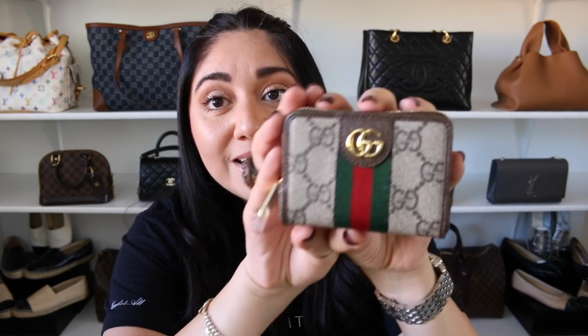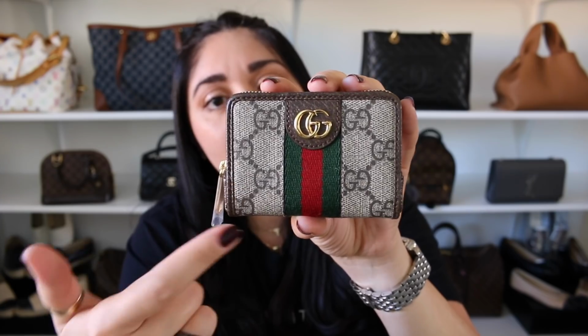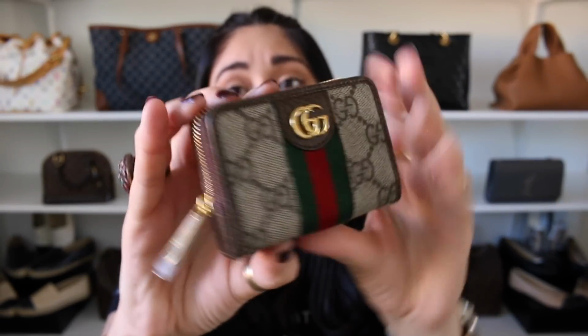Okay, so like I said, this is from their lifestyle line, and technically it's the playing card set with the playing card case holder. So when I saw it, I was like, ooh, that's really cute. I wonder if I can use it just as a regular card case. The measurements on it, according to the website, are 3.5 inches in length and 2.8 inches in height and approximately 1 inch in depth. I did end up measuring my driver's license and my credit cards, and it should fit like a glove. So I was like, okay, this is pretty cool, but I think it's so incredibly cute.